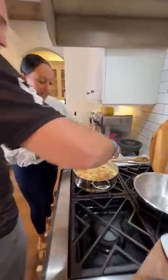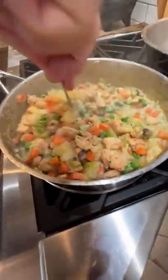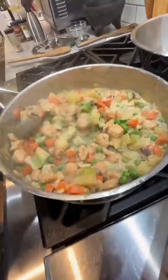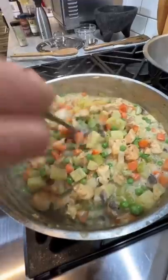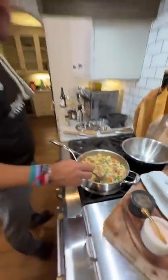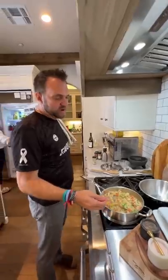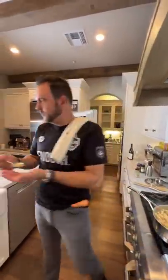So we're going to set this to the side, you guys. She should get a close-up. This is the inside of a chicken pot pie. Oh, my God. That is our crust. Kimmy, that should be watery enough, correct? It's going to cook out some of that water. We don't want it too mushy. I think that's perfect. I think it's fine. Oh my God, that's so good. Yay!